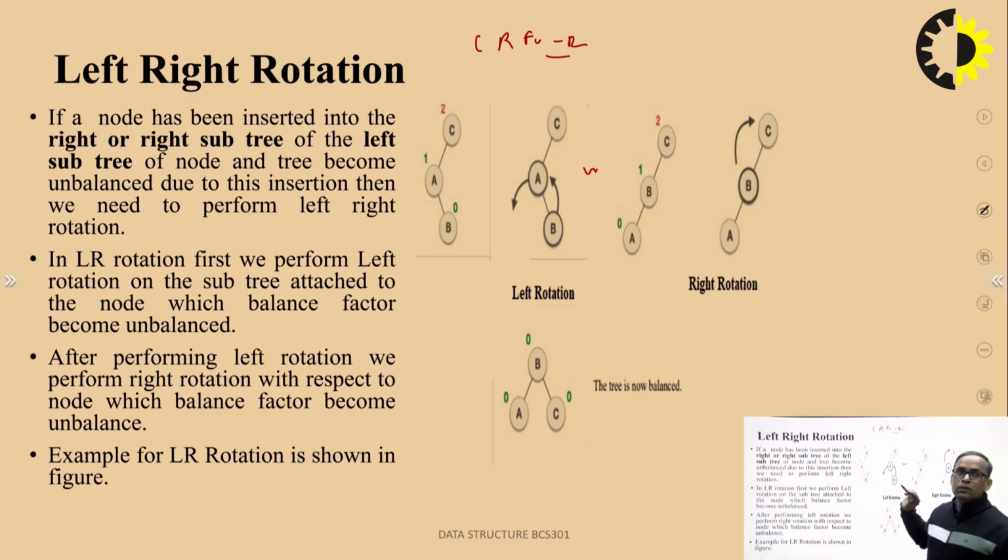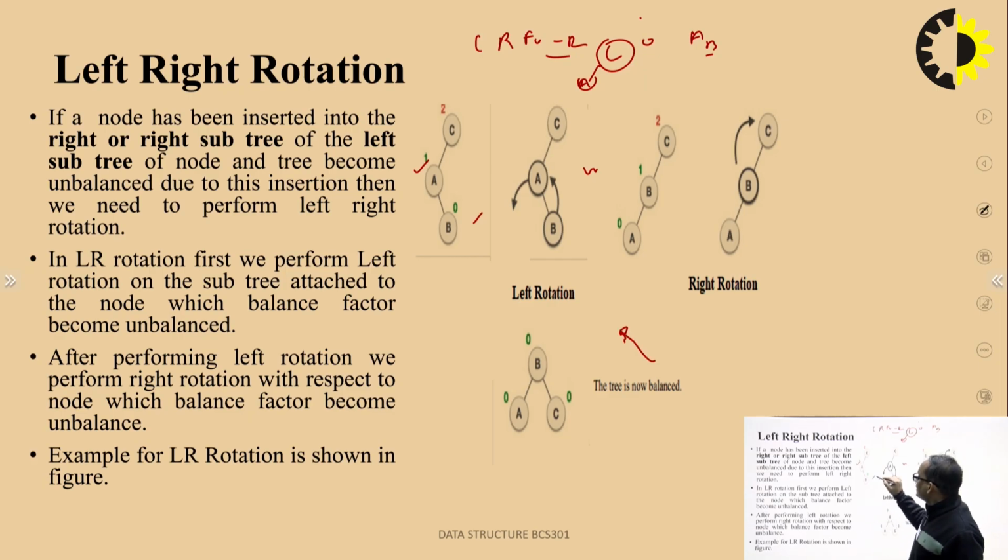Suppose this is a particular tree, we have a node C. Okay, so the balance factor of C is 0. Now we insert A. Since the order of A is less than C, A will be inserted in the left. Okay, now we have to insert B. Now the order of B is less than C, so it will go in the left subtree of C. Again we compare here, the order of B is greater than A, so it will be inserted in the right of A as per the binary search tree property.